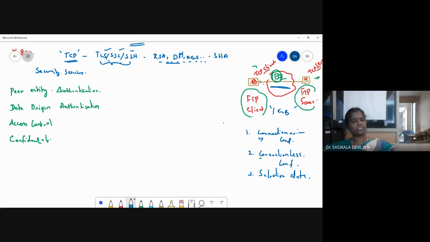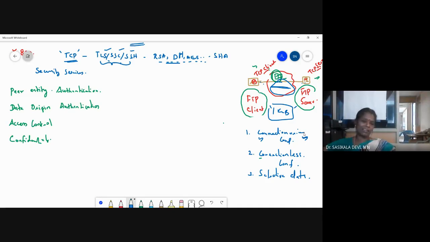Segments will be transmitted over the network, and the TCP client will receive the acknowledgement and so on. So the TCP connection will be active for some period of time, whether 1 millisecond or 1 minute. That connection must be secure, and that is known as connection-oriented confidentiality. That means during that entire connection, the data across the network is confidential and secure. Connection-oriented confidentiality is implemented as a part of the TCP protocol.